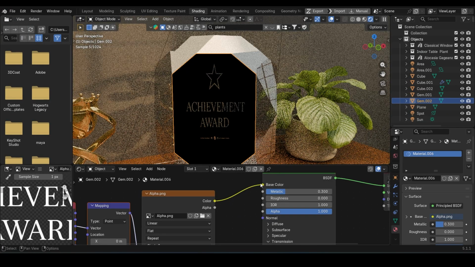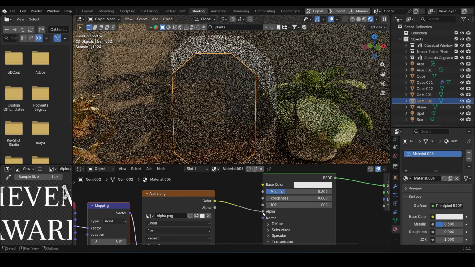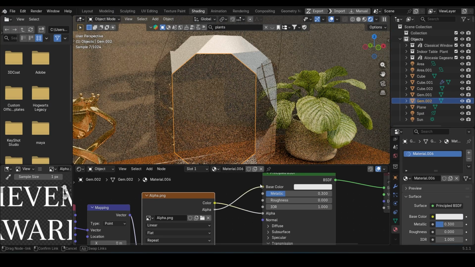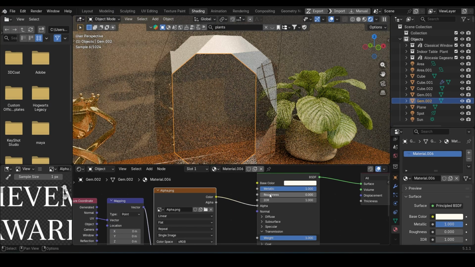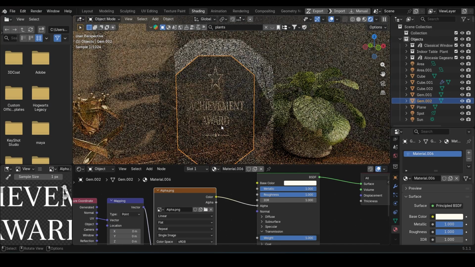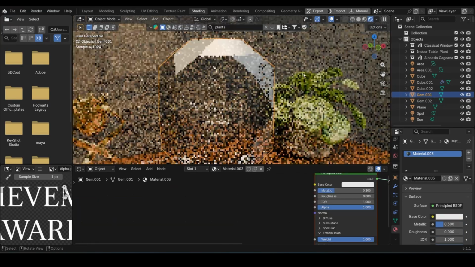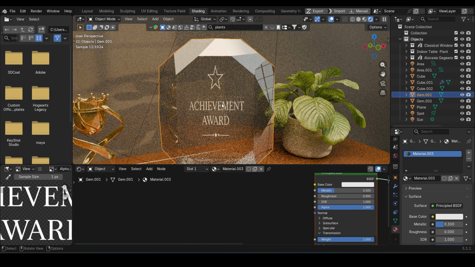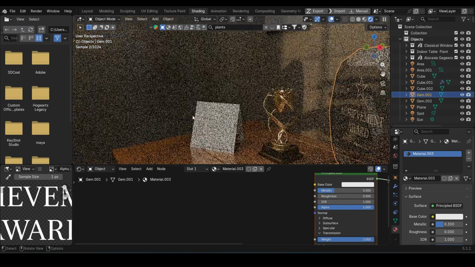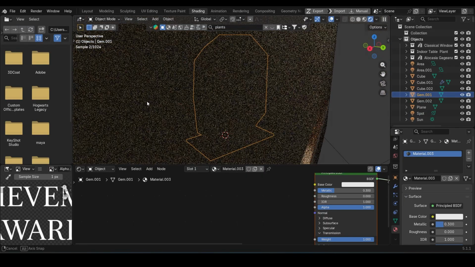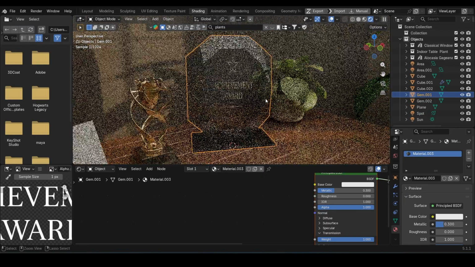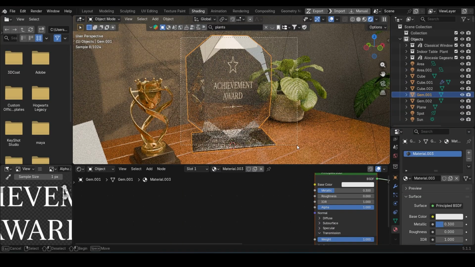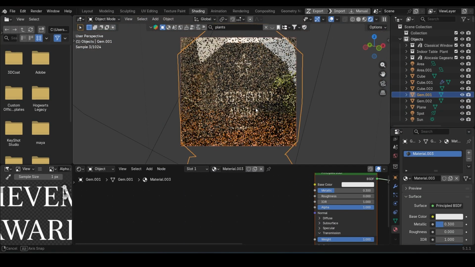Connect the color to alpha. Change the metallic and roughness to 1 so that we can see the text properly. It is looking a little stretched, so I'm adjusting it in the UV layout.